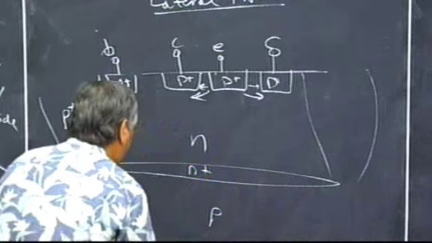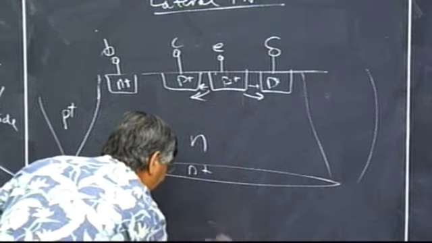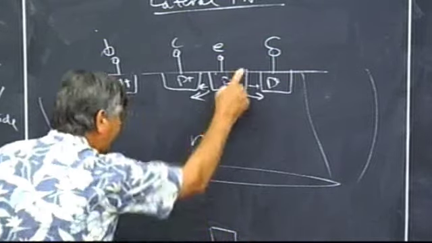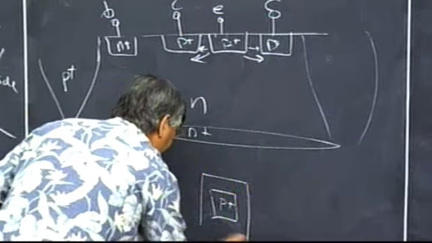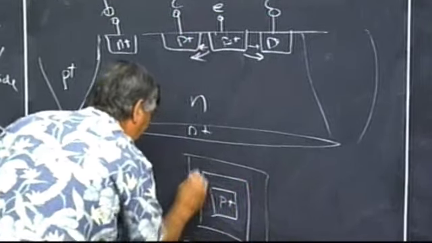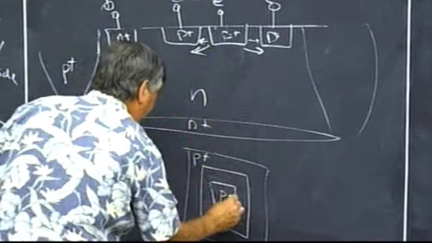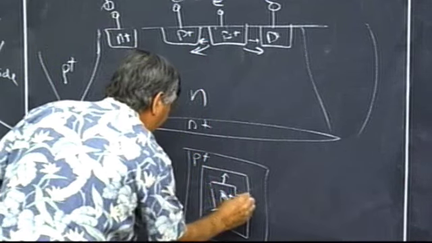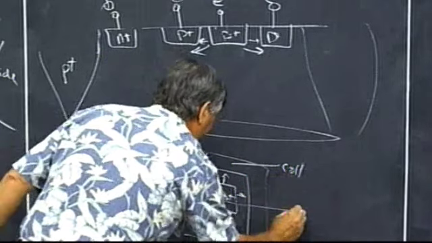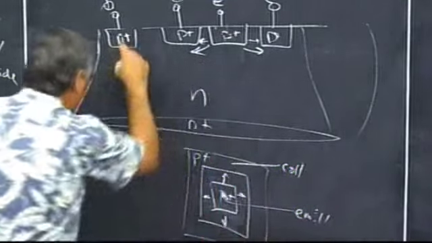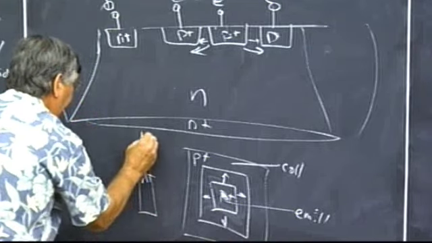So holes are injected from the middle one and just go sideways out to the collectors. So if we look at this from the top, starting in the middle, let me draw this a little more carefully. It'd probably make it square or something. This is going to be my emitter, and then there's this little gap here that we have to get through to get out to this other P-type region, and the gap is made up of epitaxial material. So this is the emitter in the middle, and the current will just flow sideways, laterally, out to the collector. And then the base contact would be a stripe over on the side. And this would be the base.